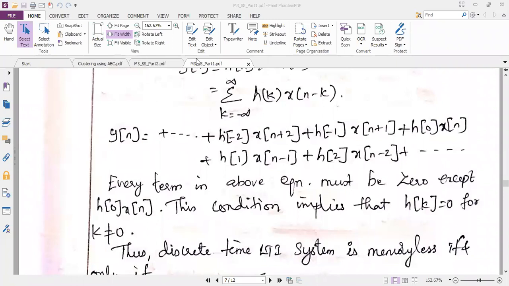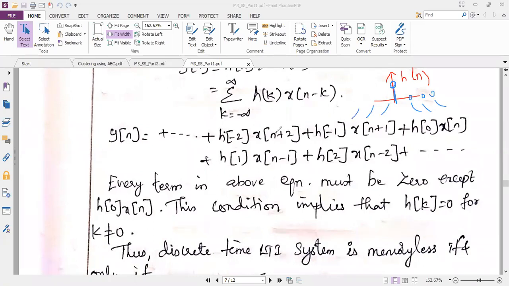So what I want to convey here is, you all know very well how the impulse response is in general. Impulse response will be having the amplitude or the sample only at the origin. I'm just showing here, only at the origin. At all other places, I do not have any amplitude. So I can say this is h of 1, h of 2, h of 3, and this side it is h of minus 1, h of minus 2, h of minus 3.